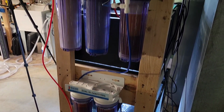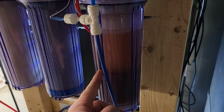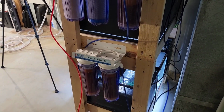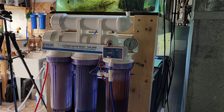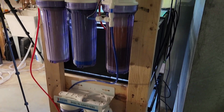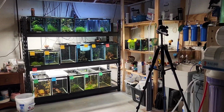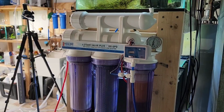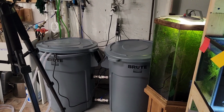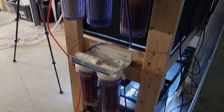I've been experimenting with just leaving it be, and if that's the case, I might just switch this out with a carbon filter. Maybe I'll do 2 sediment filters and 3 carbon filters. I don't know. You can customize these however you want, but I really love this unit. This unit allows someone like me with 600 TDS water coming out of the tap with a pH of 8.4 to have planted tanks and to keep a lot of tropical fish that like soft, slightly acidic water or neutral water. This used to sit behind my water collection containers over here, and it was just a pain in the butt to ever service. Happy to get this finally mounted on the side of the tanks where I can see it and change out the filters if I need to.